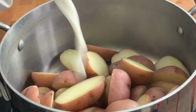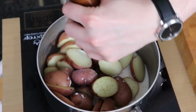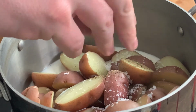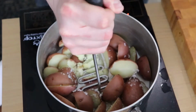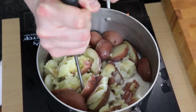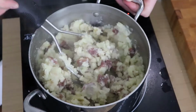Return them to the heat, over low heat, and add in about a 1/2 cup of milk, season with salt and pepper, and then we're just going to smash these up. We're not looking for a super fine texture. We just want to get them chunked up and let that milk absorb into the starch of the potatoes. And yeah, I leave the skins on. You could peel them if you really want to, but I'm way too lazy for that. And I really actually like the texture in the final product.